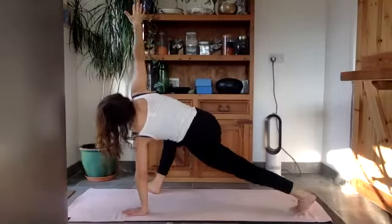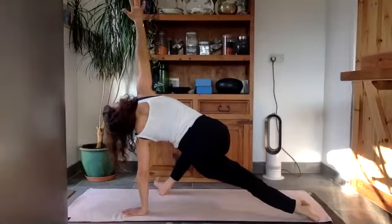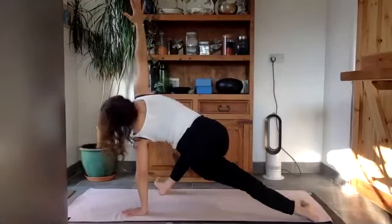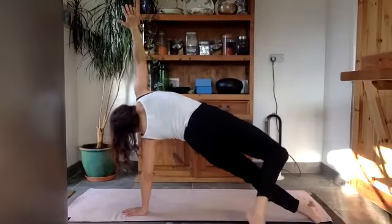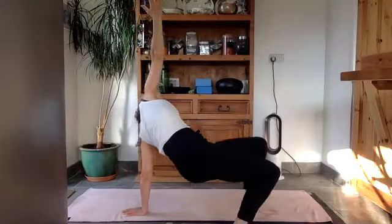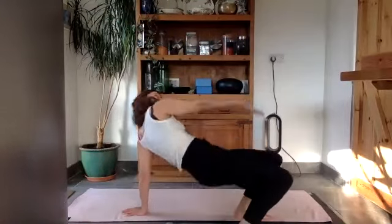Lift the right arm up, turn the left toes towards the right. Squeeze the inner thighs up to the sky. Right foot onto your left, side plank, and then take the right foot behind you. Step the left foot in, sit the hips down, and then lift the hips right back up.